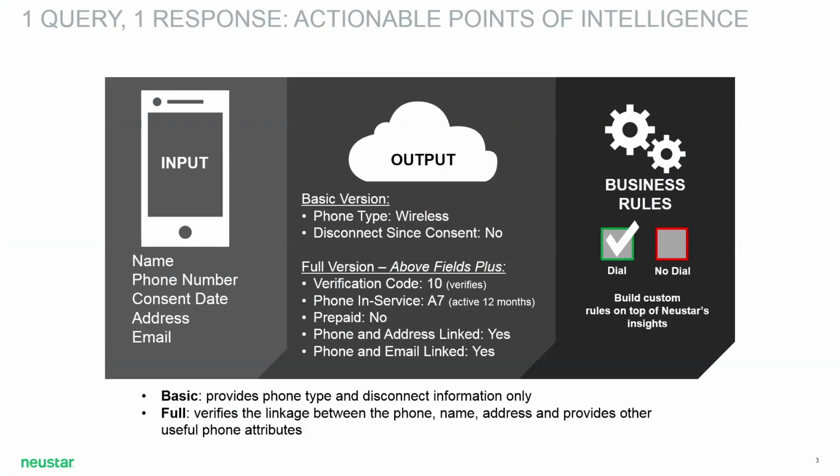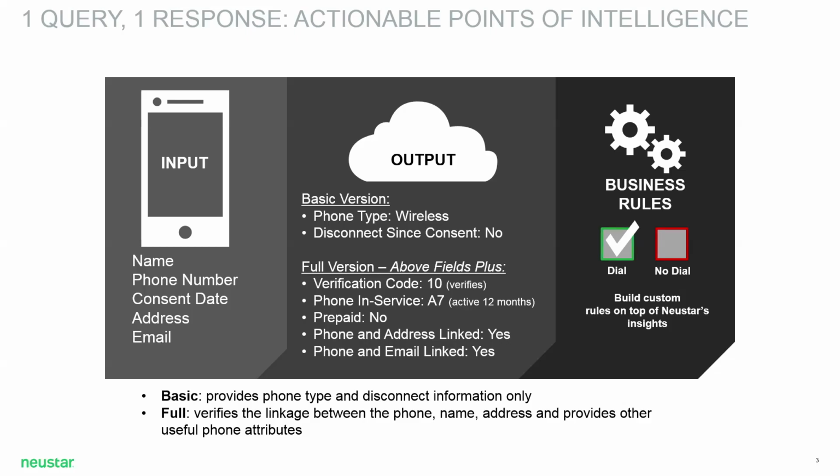Really what this service is all about is helping companies understand whether consumers are associated with a phone number. When we abstract this up a level, there are lots of companies who need to contact consumers, either by text message or by phone, for a litany of business issues. For example, a company might want to contact a consumer for a fraud alert via text message, or call them to say, hey, your credit card needs to be updated because you changed your credit card. And there are a lot of other business reasons to contact a consumer by telephone.